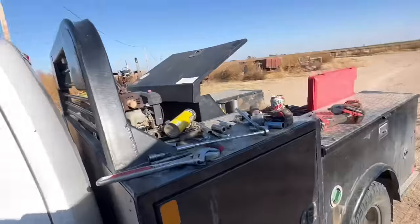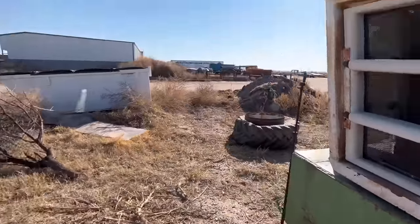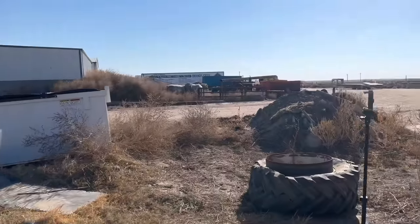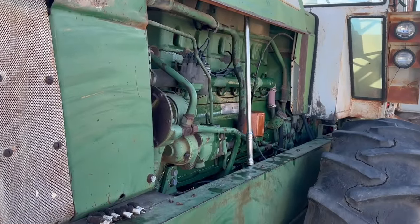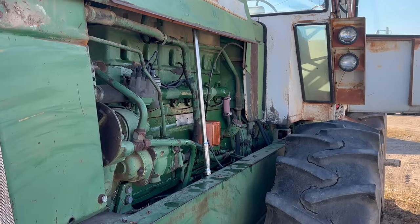Father-in-law bought that 706 off me about 2 years ago, used a little, said he'd rather prefer a diesel. So I brought down an 856 custom. So we'll get loading that tomorrow. Might show you the 856 custom too, because it's a pretty slick tractor. Got a cool backstory. Yeah, we'll get spark plugs in, pick up tools, and then head to Garden City and go get some beer at the Bowling Alley.